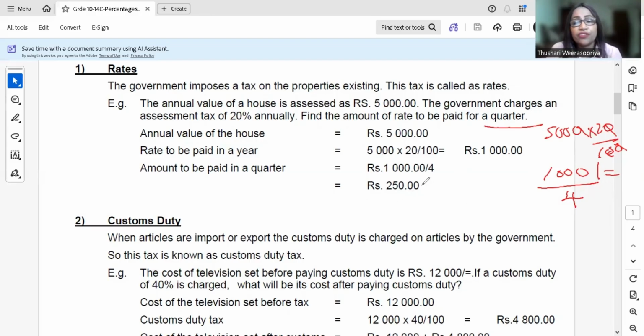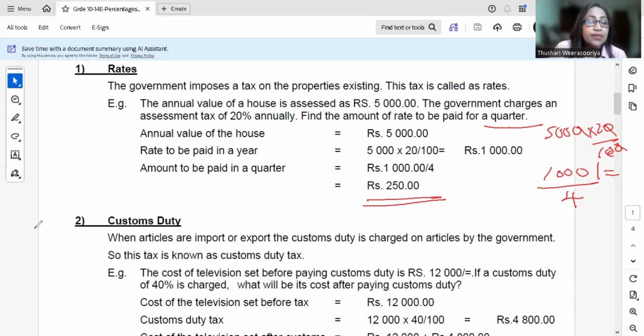You have seen this. Now your parents are paying this tax, right? Most of the people pay this tax. In Sinhala, that's called varipanam, right? Check with your parents and see that it is divided into 4 parts. Most of the people pay at once as a small amount. So if it is difficult to pay at once, you can divide it into 4. The quarter amount to be paid means 1,000 divided by 4, right? That is 250, right? Yeah, that is about the rates.